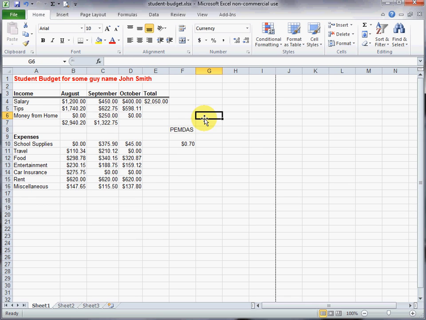Now, one other thing that I should mention about formulas is normally you don't see them. Here in the spreadsheet, I have 3 cells that have formulas. Well, actually 4. I have this one. I just happen to know this one, this one, this one, and this one. A formula is a cell that begins with an equal sign. There's the equals right there. For this cell, there's the equals at the beginning. For this one, there's the equals. All the others are just numbers.